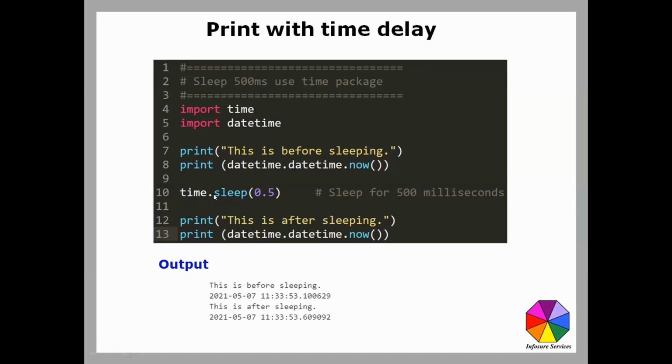It's going to give you the capability of a timer. So if you want to print after a certain delay, you can use time.sleep. 0.5 is 500 milliseconds; within the brackets, if you put 1, it's 1 second. A second has 1000 milliseconds, so 0.5 is 500 milliseconds. It can create a delay. That is one purpose of this time module, used as a timer.